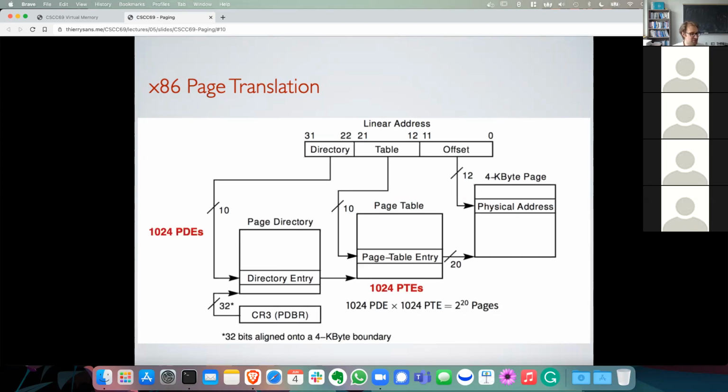Okay, and vice versa, by the way. If you do something and you create some kind of address, you need to translate it, so there's a little bit of gymnastics here. You don't need to understand all of that, but at least you need to understand that each process has its own virtual address space, address mapping.